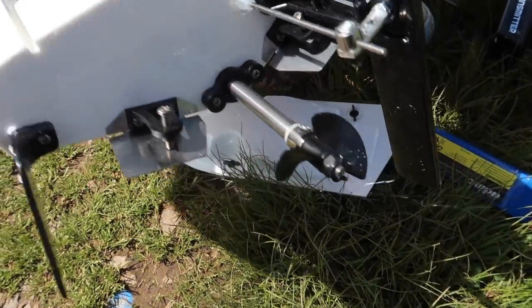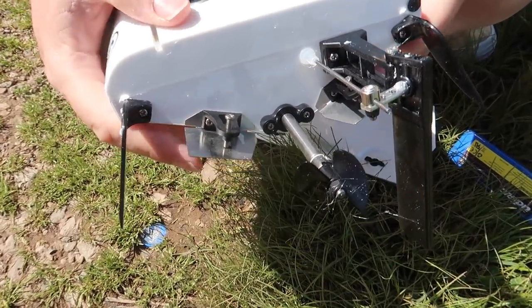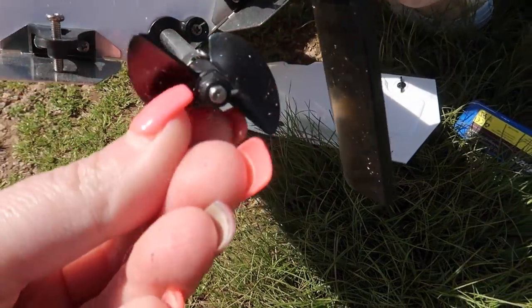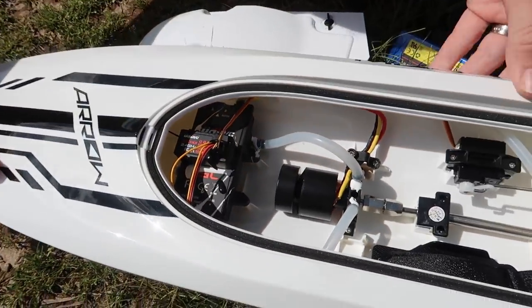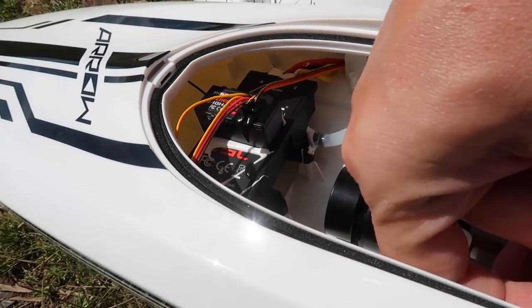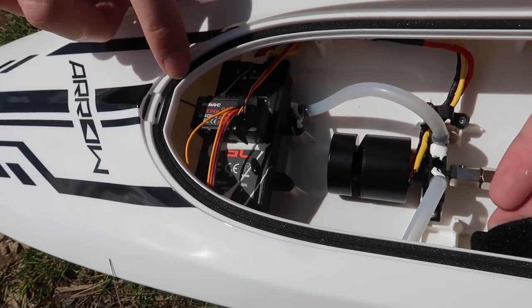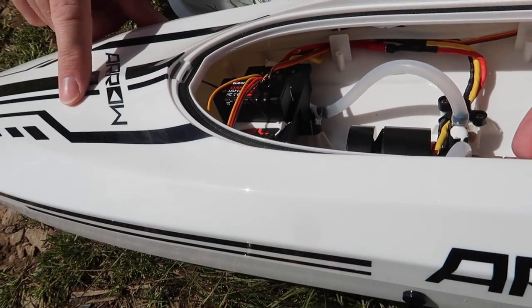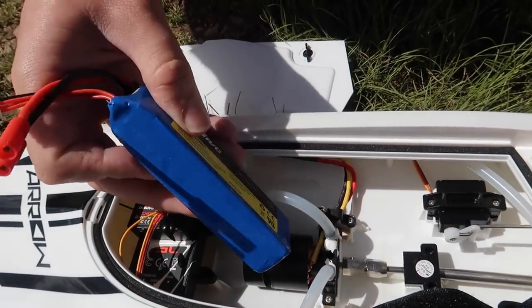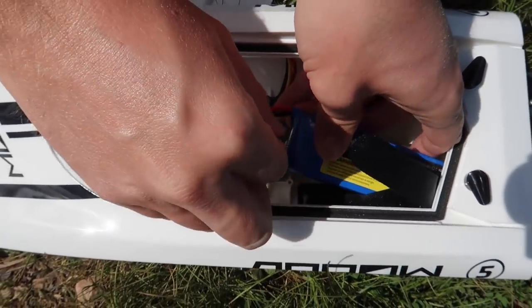We have all these nice little trim tabs on the back too to help this boat ride really smooth. Our nice prop here and big rudder. It looks good. I think this whole system looks good for a UDRC, remember, this is a very budget brand of boats. At least. Why is this so big? It just looks massive. That is the ESC, isn't it? Yeah, well, we're dealing with a giant 3S battery. All right. And a brushless system. So we are really going to be pumping some power through this boat.